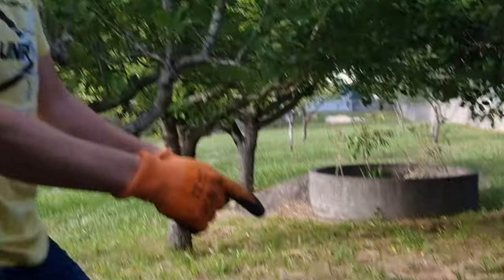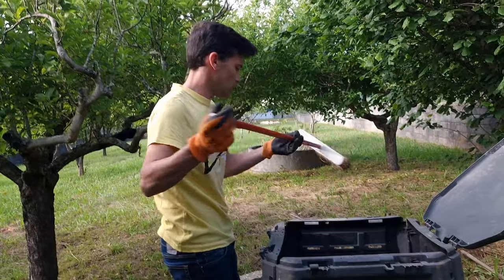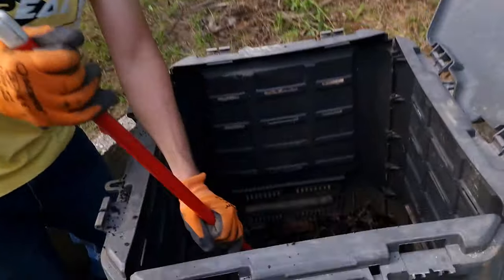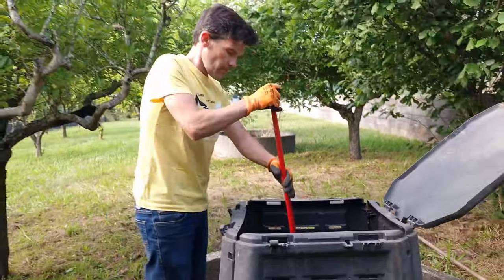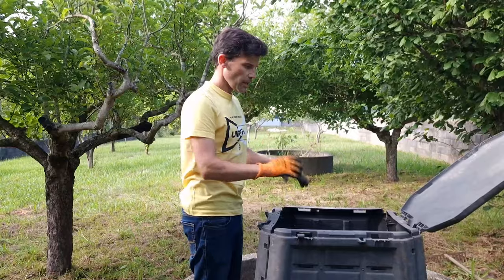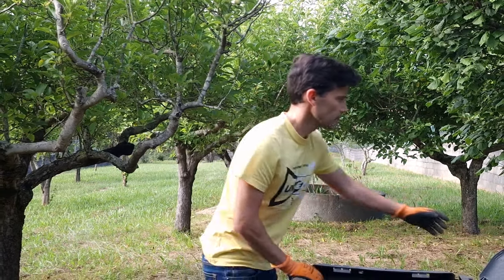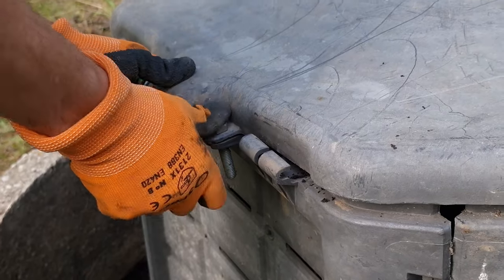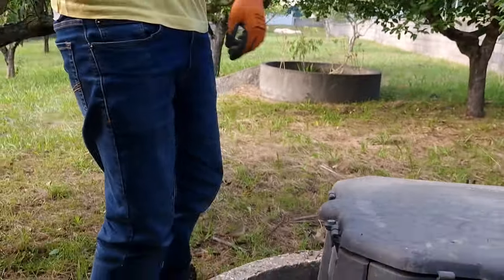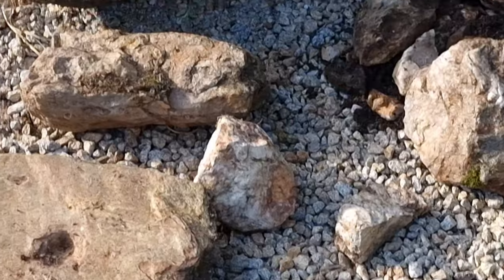Okay guys, so that's a wrap on the compost. Now we can start doing our own compost fertilizer, save money, and do things the most natural way possible. Just going to spread it a bit here - there's a lot of space to go on here. Now I have to clean the broom afterwards. And there you go - so from now on, everything that's food, vegetables, fruit, all those things will come into here. Let's close it up. Keep these ones for further projects. Let's rinse these rocks down and I'll show you guys what we've been finding.